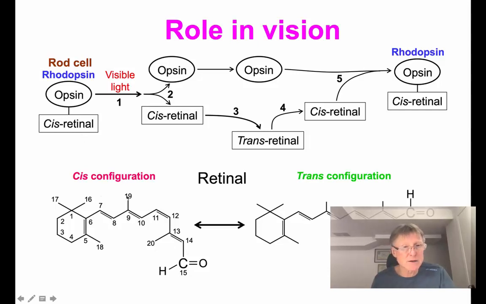What happens is that this molecule is in this configuration and it's bound to opsin. So when light splits it, it separates, and the separation causes the retinol to take a different conformation, which is this configuration that you see here on the right, which is the trans configuration, which is linearized. But this linearization is transient, so it lasts just for a short period of time, and then it becomes cis again, and then it can bind again to opsin, and this allows the formation again of rhodopsin. So it's a cyclic process that depends on the presence of light.